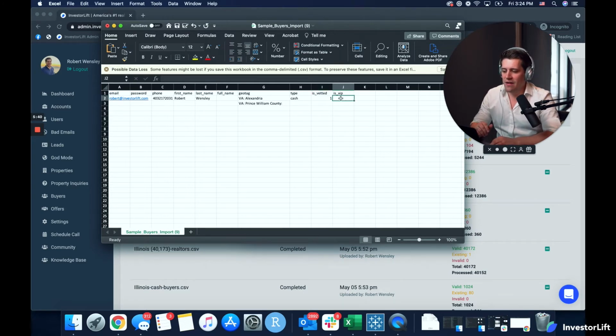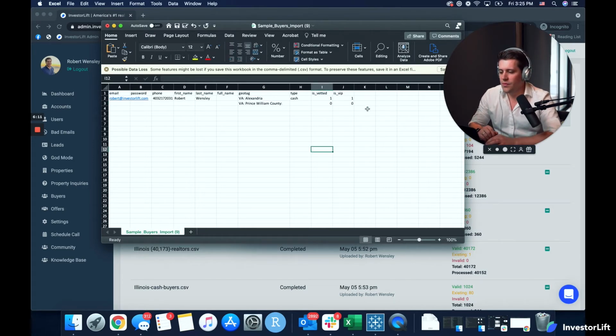I'm interested in them. And then VIP, you can use this to flag the buyers that are mega buyers or buyers that have bought deals from you in the past. You can create your own VIP list. There are some other tools in the system that you can use to send out your deals a little bit earlier to your VIP list than to other buyers. I'll do some tutorials later on how to do that. But if you have some VIP buyers, you can flag them as VIP just by putting a 1 in this field. Now, if they're not vetted, or not VIP, put in a 0.